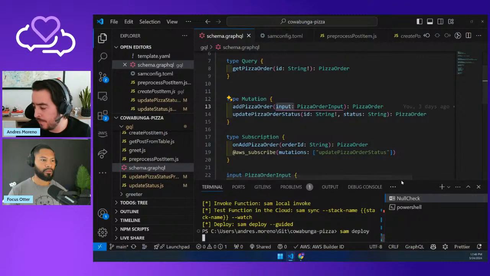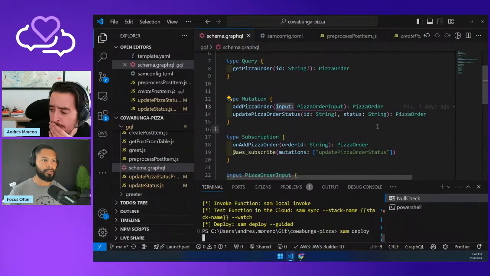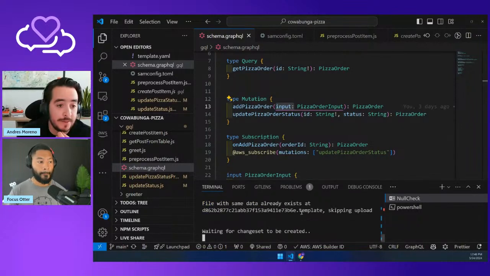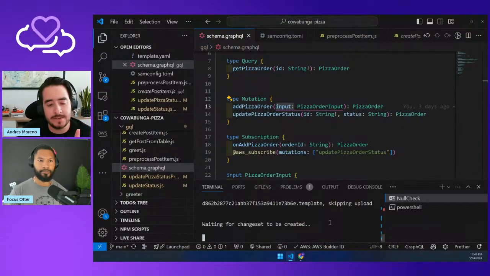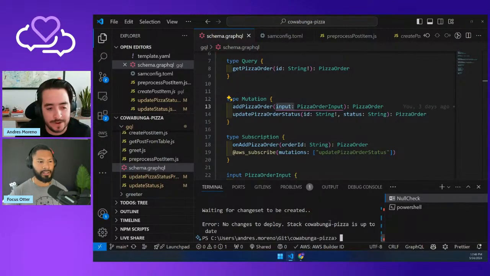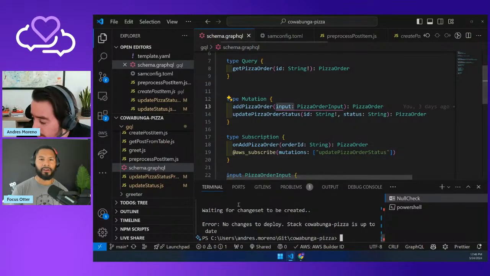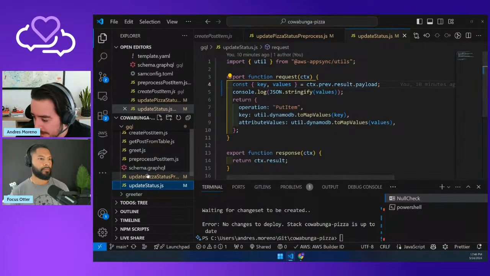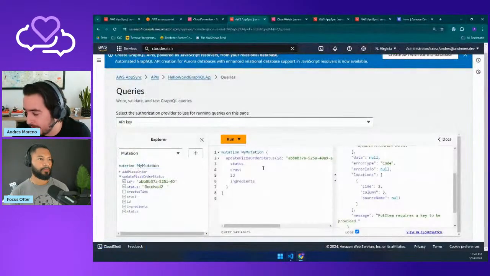There we go. Cool. Does SAM have a watch mode? I don't know. SAM has sam sync. Yeah, but it didn't seem to have a hot swap. So I did try that initially, and I changed the schema, and it didn't trigger. Oh, okay. That might be a CDK only thing. Interesting. I think it recently got released, right? The hot swap for CDK in AppSync, like a month ago. Yeah, that's fairly recent. It's not identifying any changes. Come on. Okay, good. I guess I did deploy it correctly.